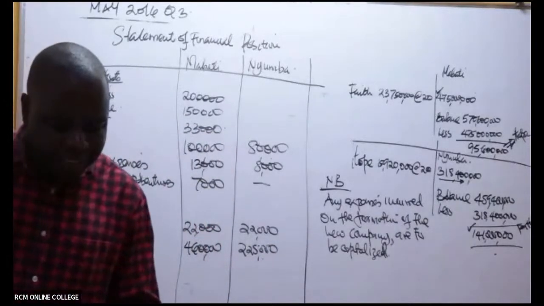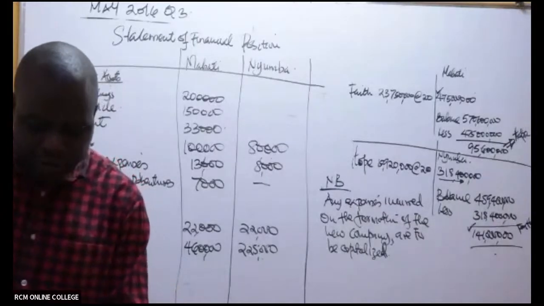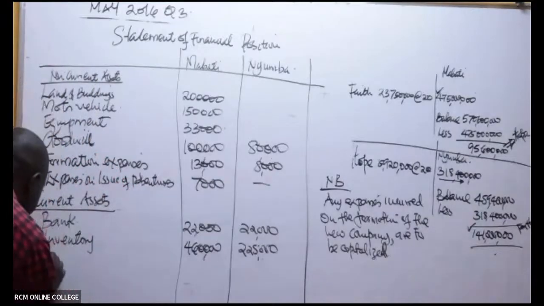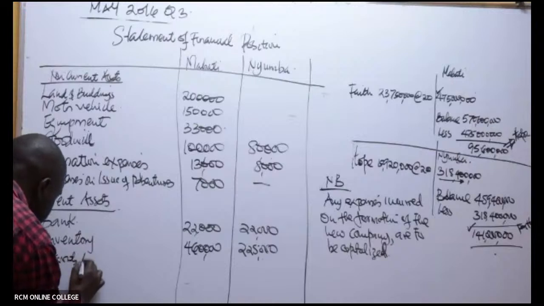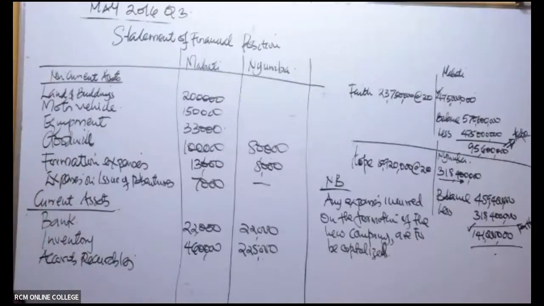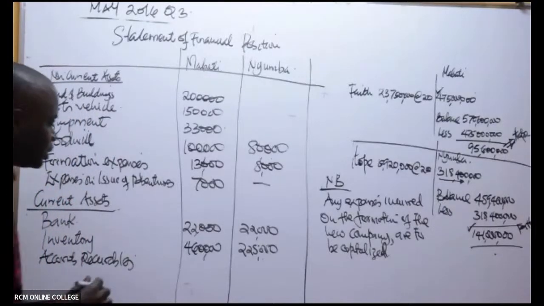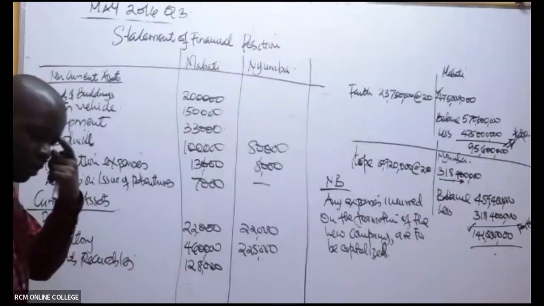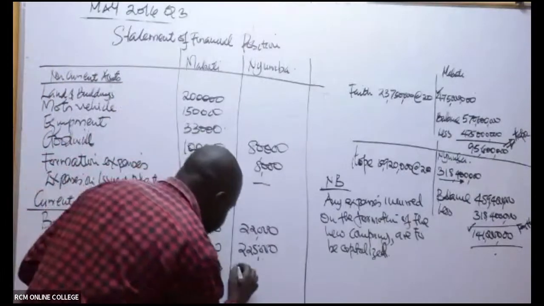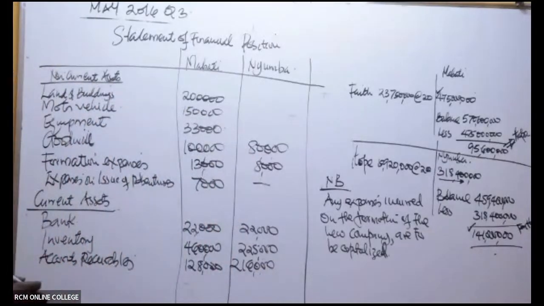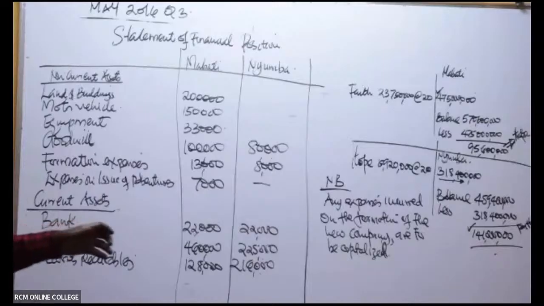Then of course also in this case we have the accounts receivables. The accounts receivables also, there are those they took. If you look at the business purchase, there are the accounts receivables they took for these companies as they were formed. So the first one took 128 million, while the second one in this case took how much? 216 million from the business purchase. Don't stress yourself over this. Just look at the business purchase and you will see what they took, and how they distributed the assets like that.